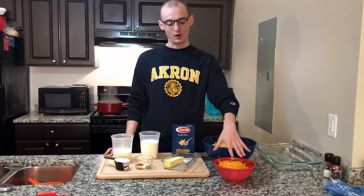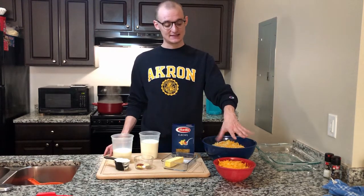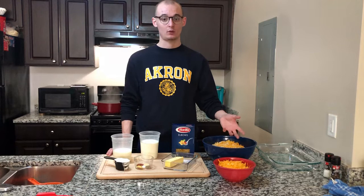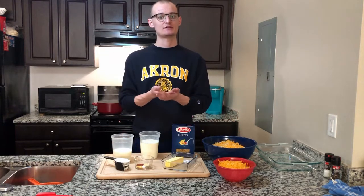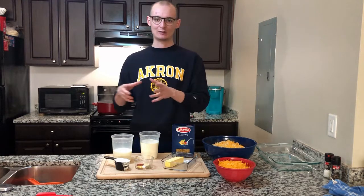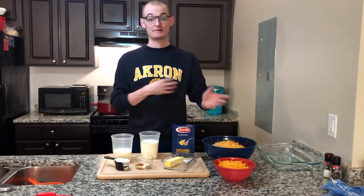In regards to the portions of the cheeses that I have here, this is all cheddar. This is what's going to go on top. This was about, I'd say, 1/4 of the cheddar cheese that I shredded. And then all of the rest of the cheeses are mixed in this bowl together. That's so that when we make the sauce, it's not a bunch of cheddar over here, some Asiago here, and a little bit of Colby Jack over here. You definitely want all those cheeses to meld together very well.